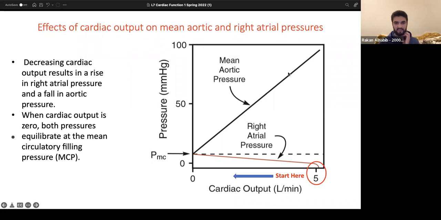What he basically says is that if I increase the cardiac output, for example, to 3 liters, therefore I have 2 liters left in the body. And if I have 2 liters left in the body, I will have less blood pumped the next time. That's why the right atrial pressure will increase. So until that blood that I just pumped goes back to the venous circulation, I will have a higher right atrial pressure, basically.